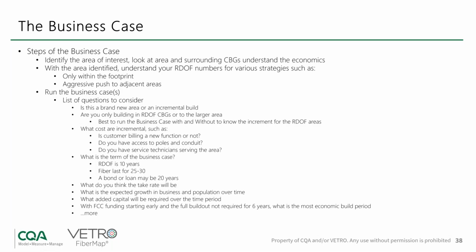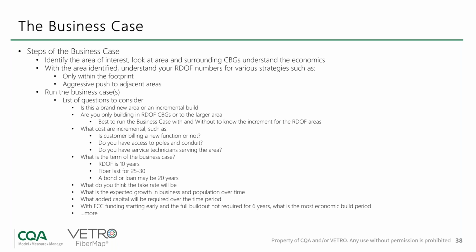As you think about your build out, the first thing that both Will and I mentioned is you have to figure out, am I only interested in the census block groups that fully are within my service footprint of where I've decided to build? Or do I want to look outside? The issue with census block groups is they're a larger geographic unit and they may not nicely align with your desired build out area. So you have to consider that if you want to go after a census block group because you can't serve all the customers. Or alternatively, do I need to adjust my service footprint to grow out? So we'll walk through that.